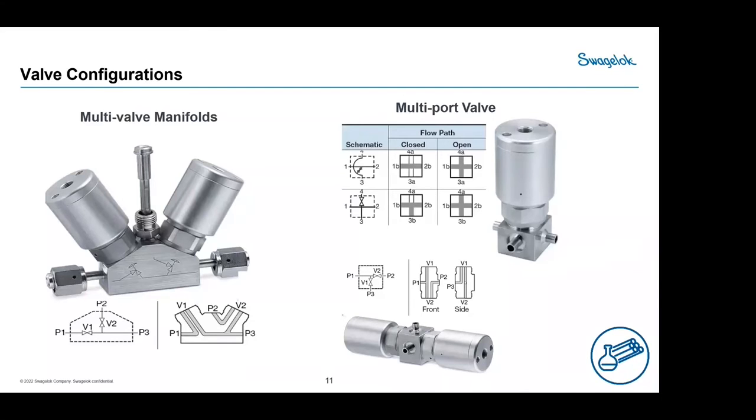One is multi-valve manifolds. When we look at the multi-valve manifolds, we have added a purge port into it, and we can use the purge port and the process port, which is on the left-hand side of this picture. If you look at the right-hand side, the other option is the multi-port valve, a body that has multiple ports, where one of them can be used for purging. So again, the goal is to process with one gas, purge it as quickly as possible, and introduce the next gas, purge it quickly, and so on and so forth. When I mention this, we want to get the process gas, once it's done with the reaction, out of the chamber as quickly as possible so the process can continue to the next step.